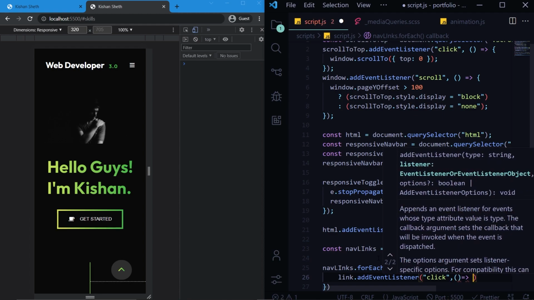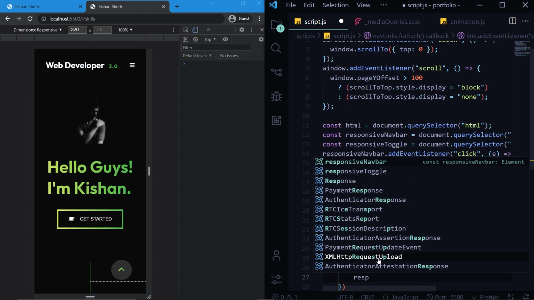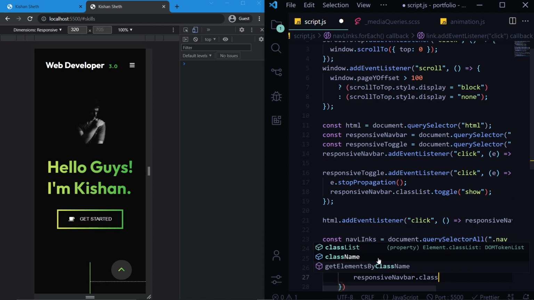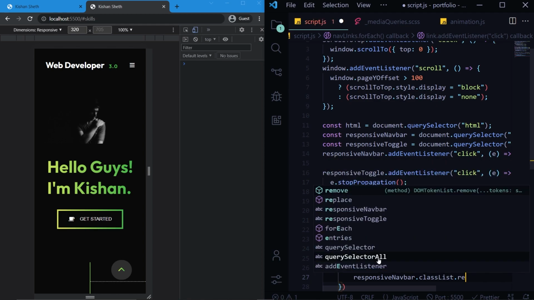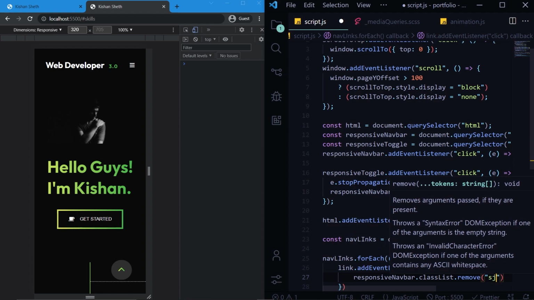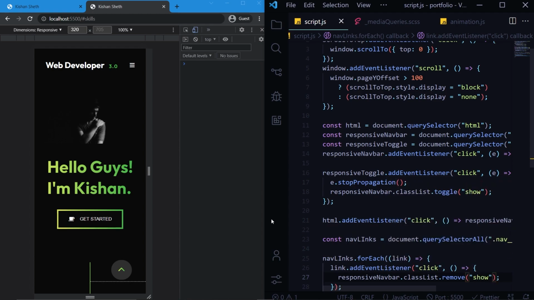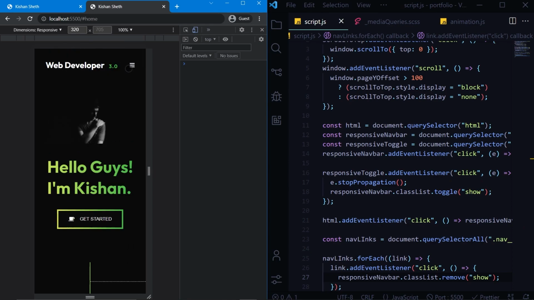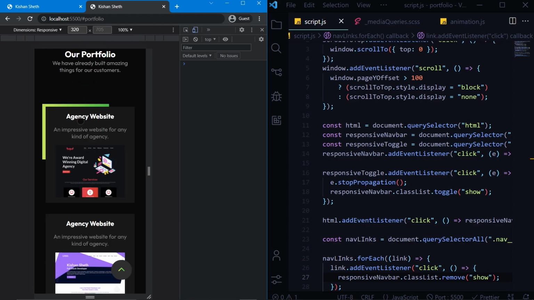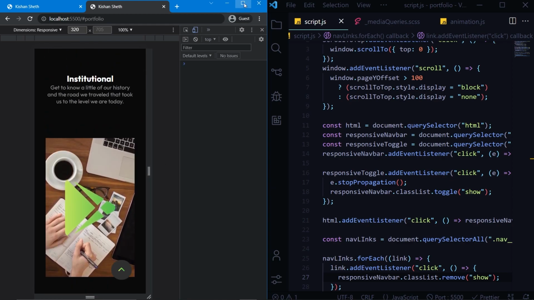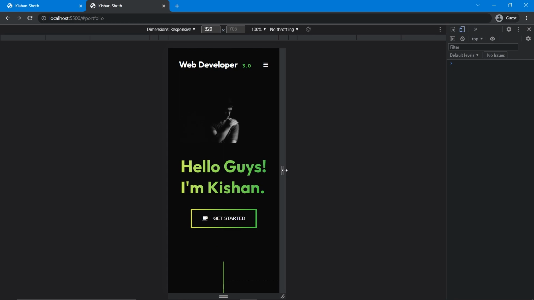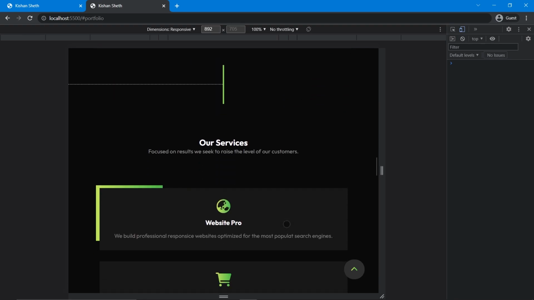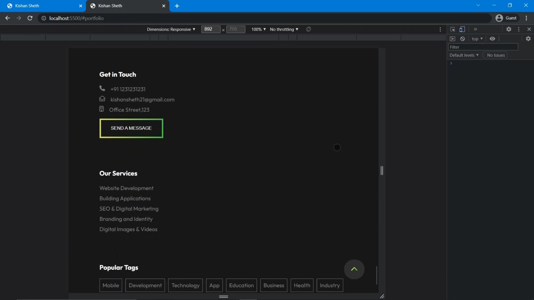Whenever we click on the nav link, we want to remove the class show from responsive navbar. classList.remove show. Yeah, that should work. Okay, so our responsive navbar is also completed. So you can see that our template is responsive now. Okay, it is completely responsive.